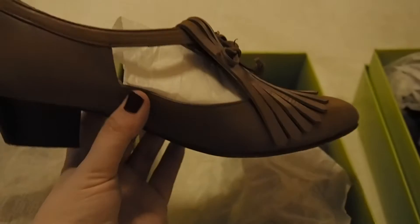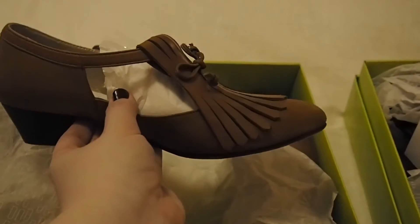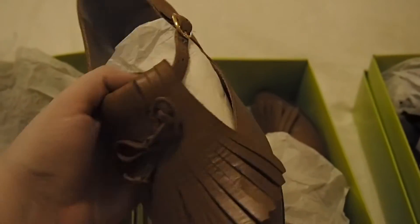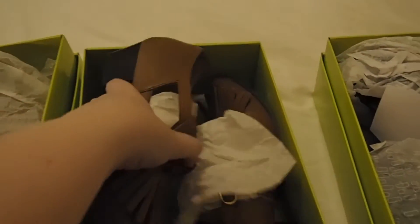I don't walk across campus in them, but I do stand and teach a class in them — I just love them and they go with everything. These are a pair of kind of brogues, oxfords. They're just really cute. The heel is really low — I can wear these all the time. They look great with jeans and they're just super cute; I get a lot of compliments on these. I had to go a size up because they didn't have my size, but I make them work because I love them.